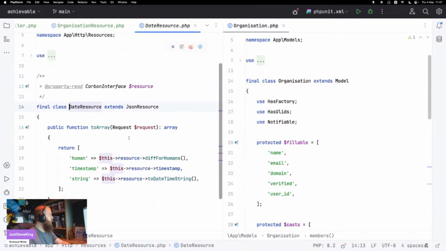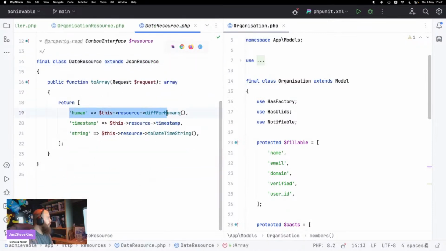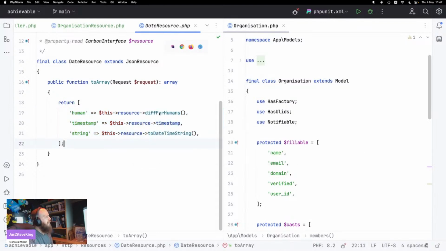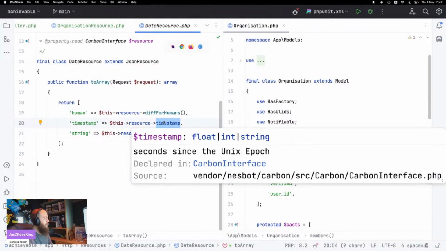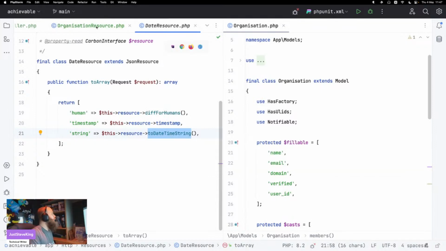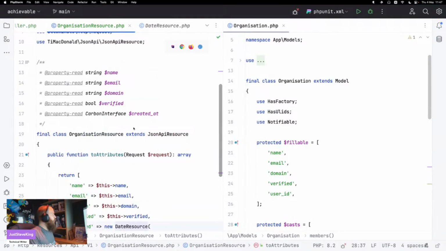So this date resource, all it does is it has human, timestamp, and string. It keeps things really nice and clean. It means that on the client side, I can either just display it, get the timestamp to do math, or get the to-date time string to add it to a time element, and it's just nice and easy, right? So here's our organization.